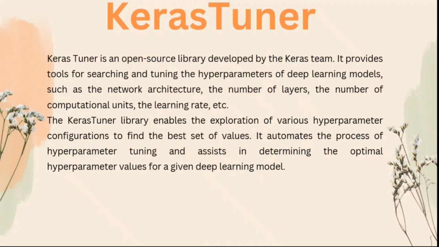And to get a set of best hyperparameters, I use Keras Tuner. Keras Tuner is an open source library developed by the Keras team. It provides tools for searching and tuning the hyperparameters of deep learning models, such as the network architecture, the number of layers, the number of computational units, the learning rate, etc. The Keras Tuner library enables the exploration of various hyperparameter configurations to find the best set of values.